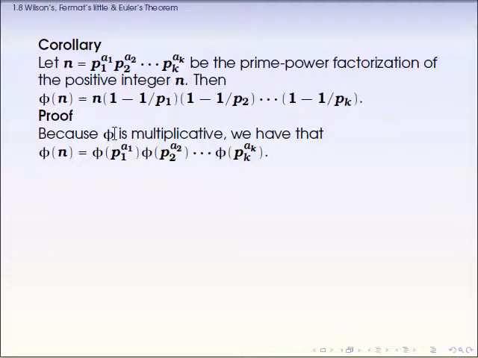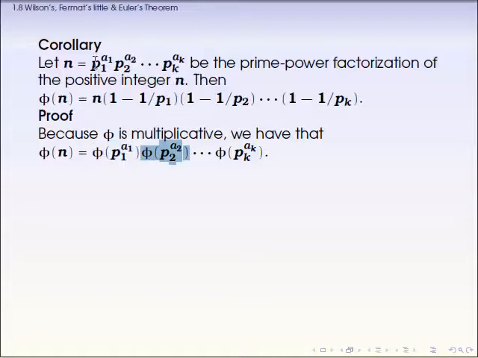First of all, in the previous theorem, we proved that phi is multiplicative. We didn't use this terminology in our course, but in number theory, it's a very useful fact for any function, which means if a number is a product of two integers which are relatively prime, then it can be separated. That's the statement of the previous theorem.